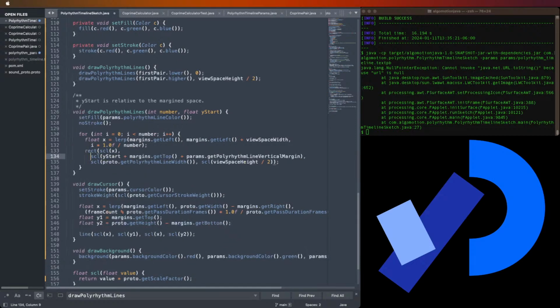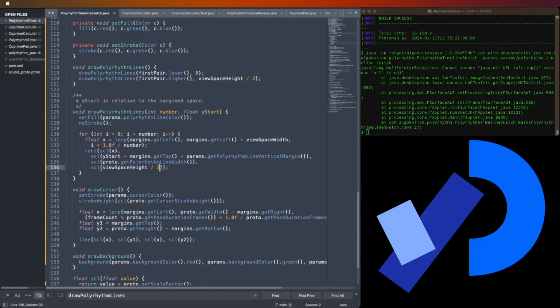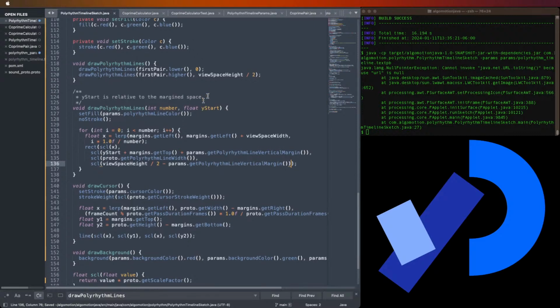This needs to go on a new line. So that's where it's going to start. Now the height needs to subtract that amount. Yeah.